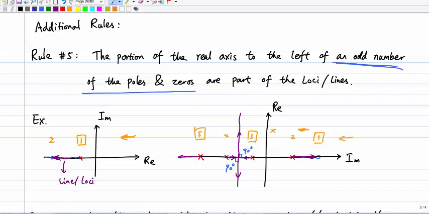So for these two lines in between, I know the rule is I start from pole and end at zeros, right? But I don't have zeros, so it will go to infinity. We'll talk about more rules later on. But generally speaking, it will go up and go down, split at a certain point, and go up and down. In terms of what direction it is going, how it is going to split and what the angle is, all of that is going to be given in the next several rules. That's why this is not sufficient yet. We have to talk about more rules because this case is not covered in the existing rules yet.